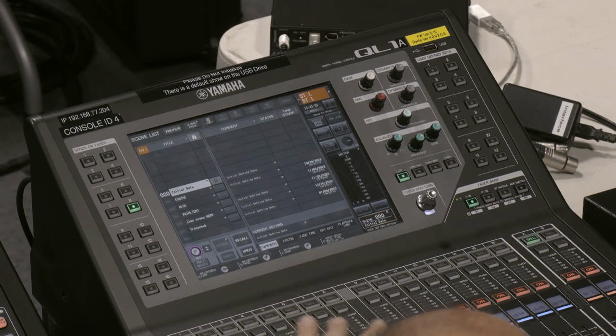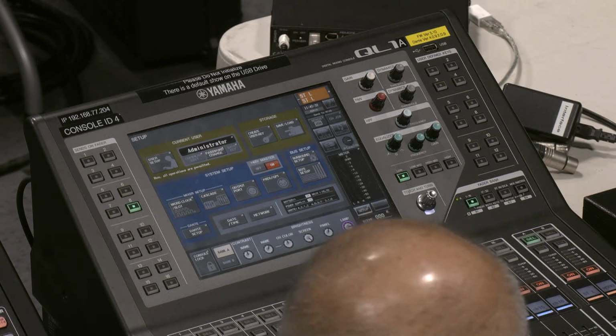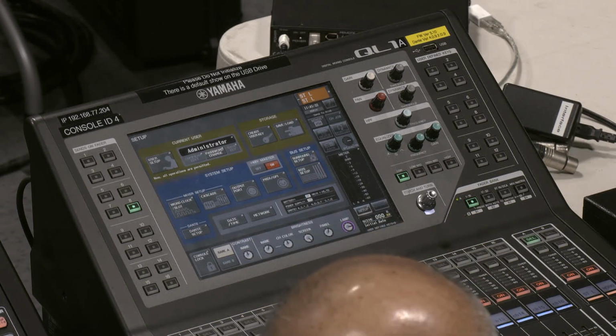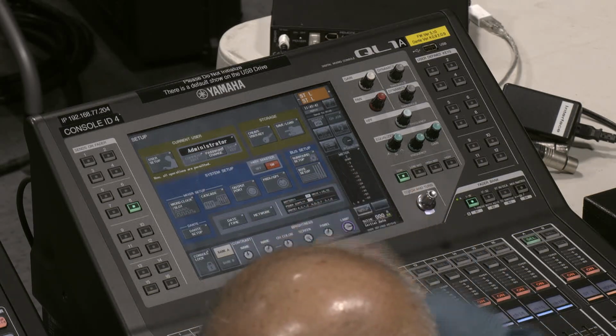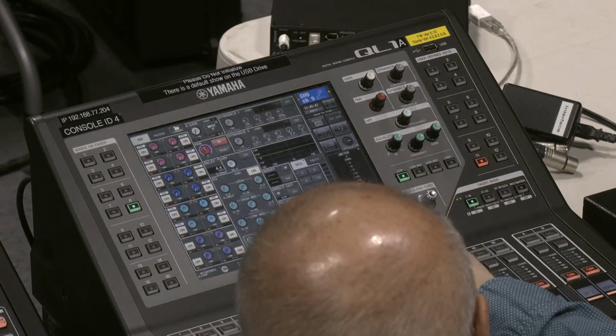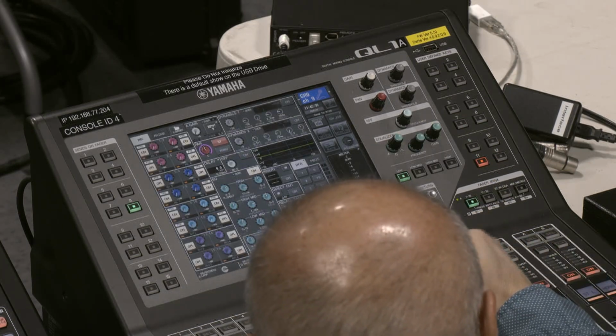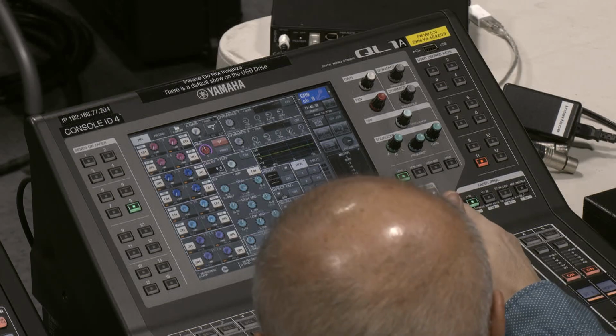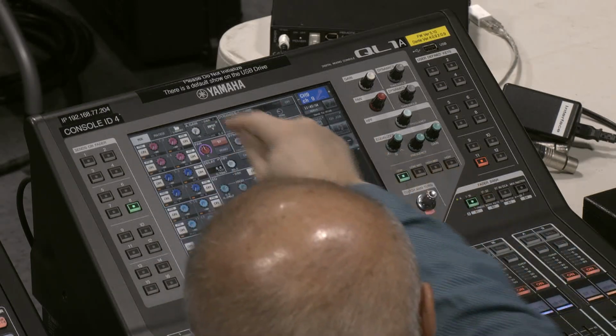But my goal is to just show the routing, how I approach the routing and gain structure and stuff, and it can be applied to any console. So anyway, my general approach is to set up the inputs first for the live streaming, in a way, to have really good solid levels. I'm gaining them up so that things are hitting -18 or above.